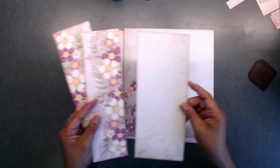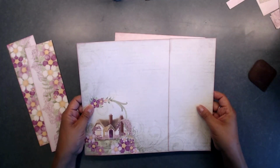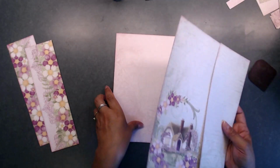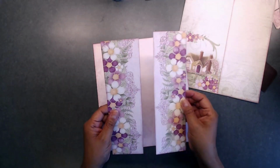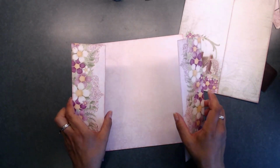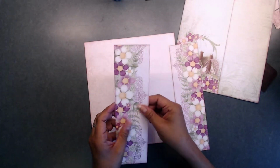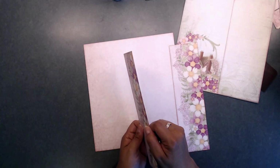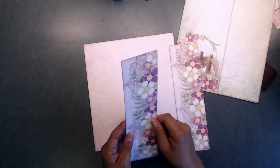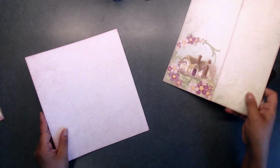So again, these two will be laid like this. Okay, so these two are going to be like that on the front of the book. This is going to be on the back, and then these two are going to be on the side. Okay, and I'm still debating on how to lay these, if I want them upright or if I want them this way. I don't know how I want those yet. So anywho, I will find out once I get there.